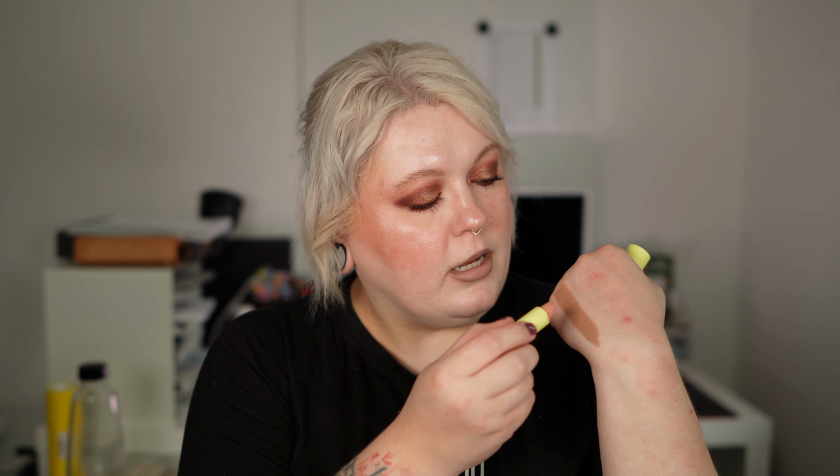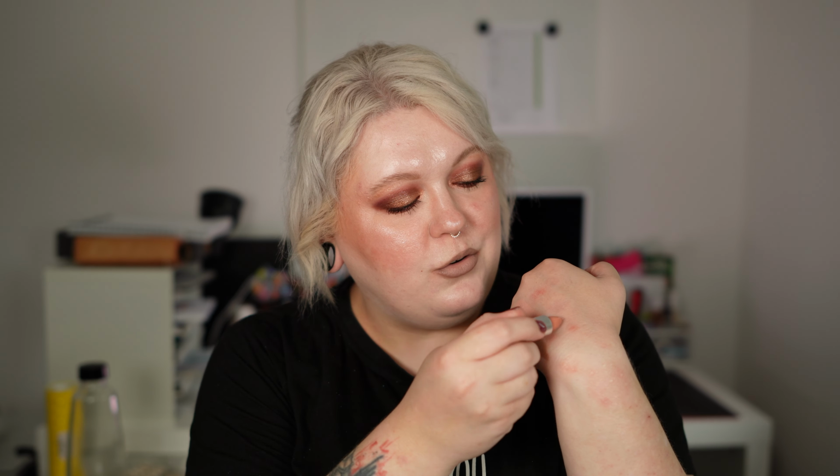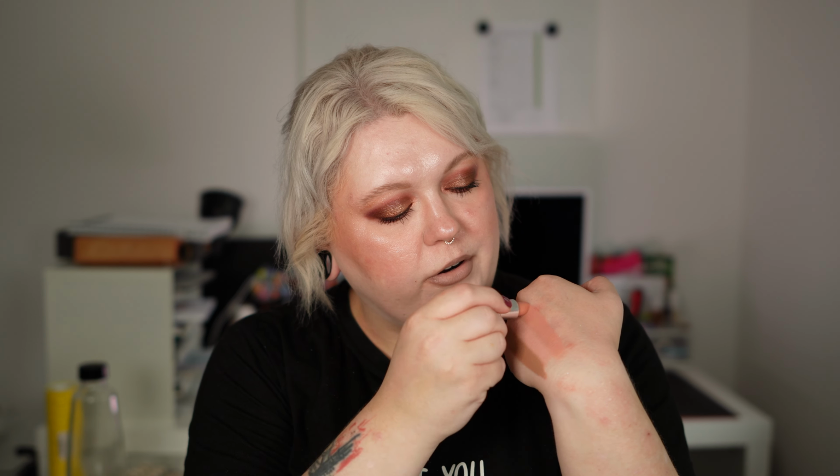Oh, I forgot to give you the swatch. And just look at them side by side. They just look so, so much better. And of course, you now want to know, how do they compare to the new Flashpot? I got you, girl. So here it is. Flashpot is a tad bit deeper in my opinion. By the way, I love the new Flashpot. Oh my god, I think I'm one of the few persons who loves this really much because I never tried the old Flashpot. I love this shade.